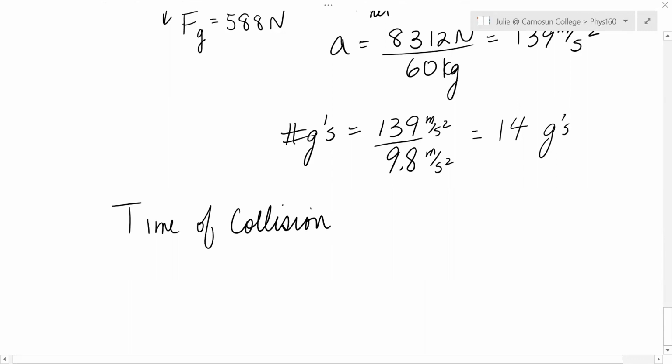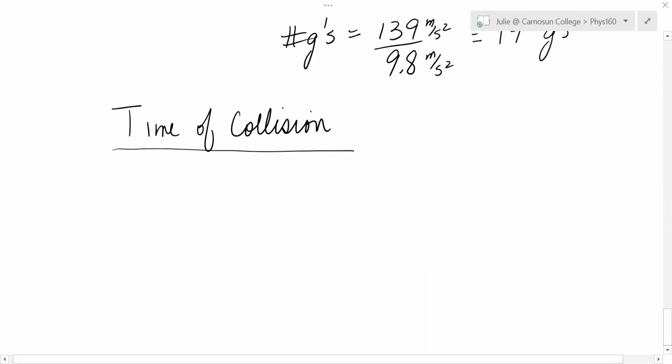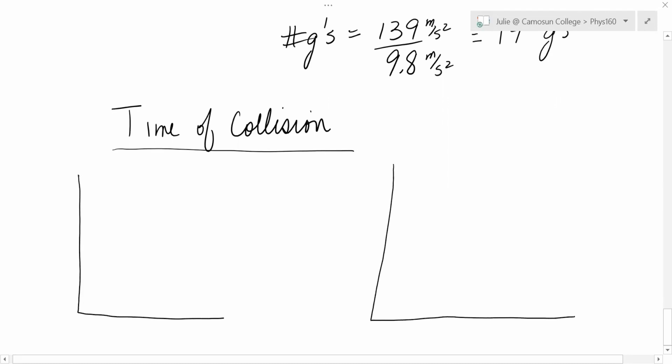If you have to bring an object to rest, so if you're barreling along at 80 kilometers per hour and you stop, your change in velocity is the same, 80 kilometers per hour minus 0, that's it. Now, depending on how you stop and how long it takes to stop, the force required is drastically different. And so with the airbag, it slows you down in a longer period of time, much less force. So let's look at the force versus time for these two collisions. So this will be force and this will be time.